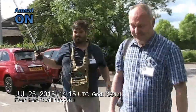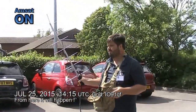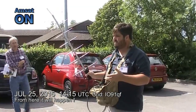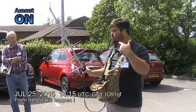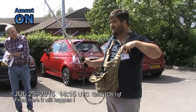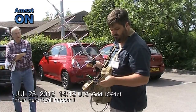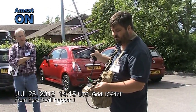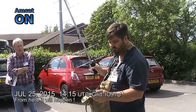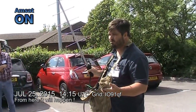You can stand, Jeff. All right, so we've got the Arrow, we've got the 2 radios. If I wasn't doing this as a demonstration, I'd have headphones on to prevent feedback. For tracking, I really don't look at this a whole lot during the pass because I'm listening to it. I know where it is. I can follow it. But before the pass, you try to visualize where it's going to be.